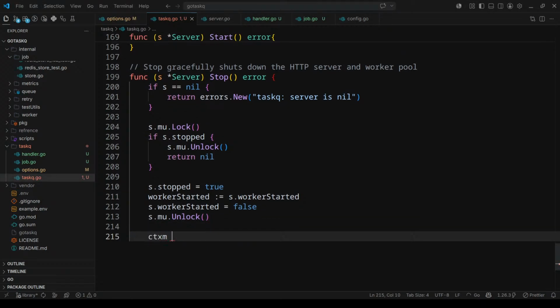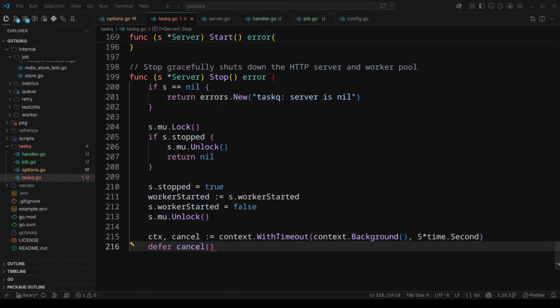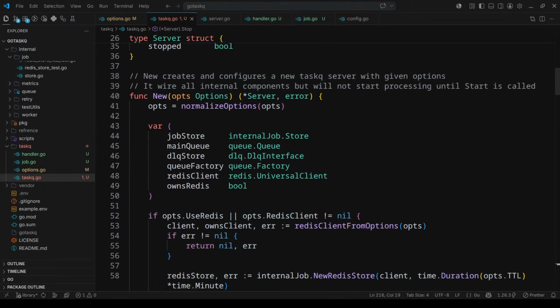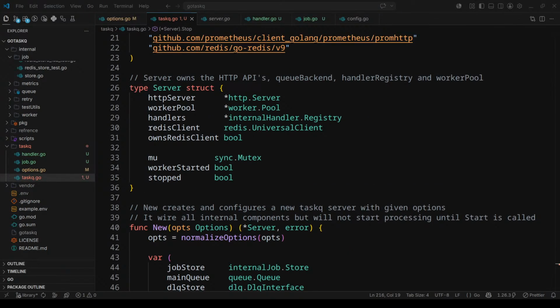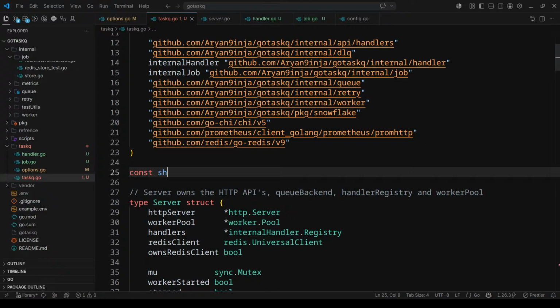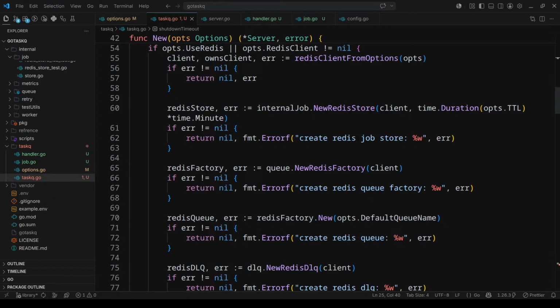Next, context. We'll create a context with cancel function, and it will be a context.WithTimeout. And let's define a shutdown timeout. 5 seconds is enough.